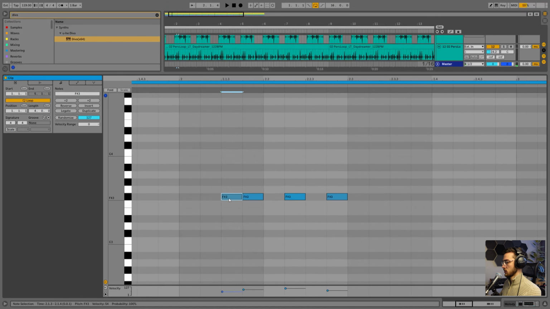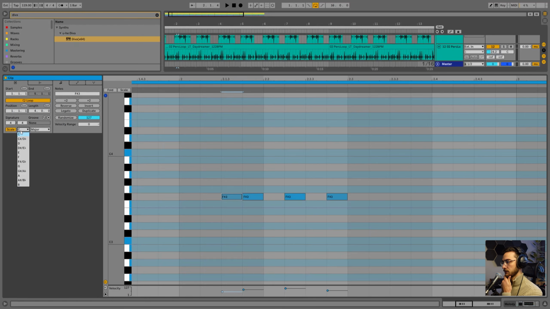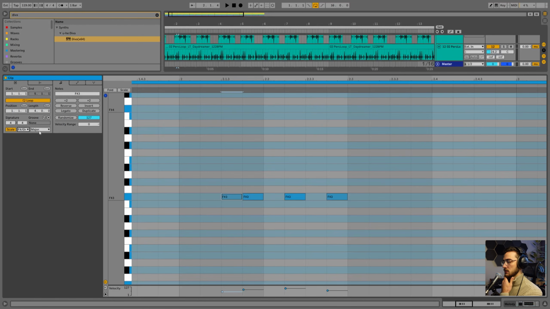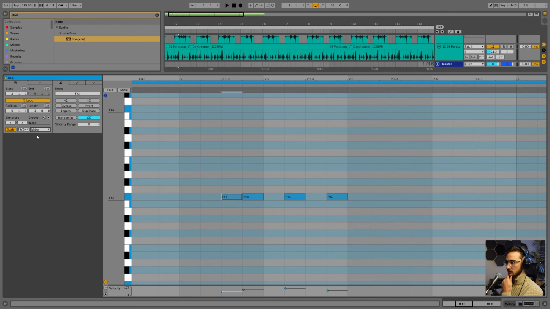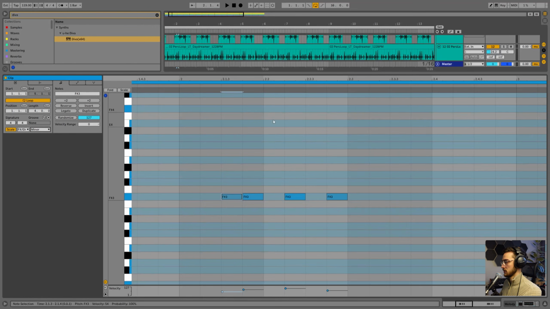So we use this F sharp, right? A really cool function that we have in Ableton is to use the scale knob here. Select F sharp, and since I'd like to compose this track in a kind of darker vibe, I'm going to hit minor. Could also use major if you're looking for a happier vibe, and this gives you the notes that you can use in the F sharp minor scale.